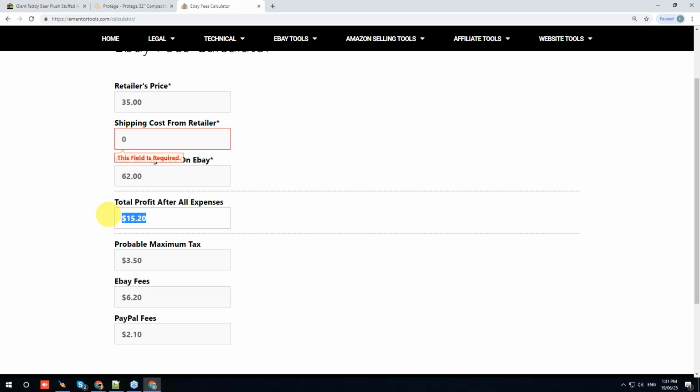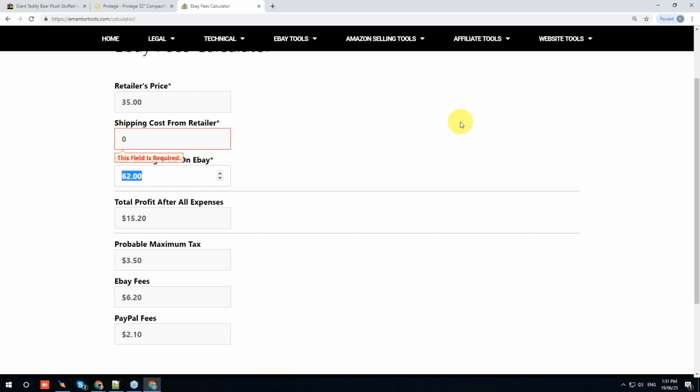just remember almost every single price increase you do is going to significantly increase your profitability, because almost all of the increased price goes to your profit, because there's a few expenses in here that are more or less fixed. So your cost on the item from the Walmart site is a fixed cost. And then your eBay and PayPal fees are 13.2% of the total sales volume.